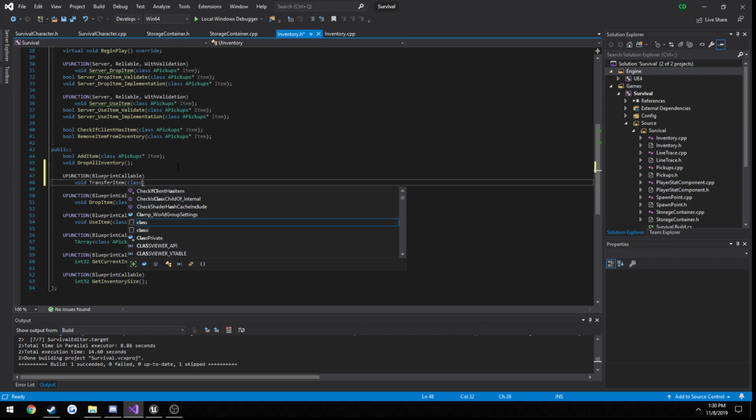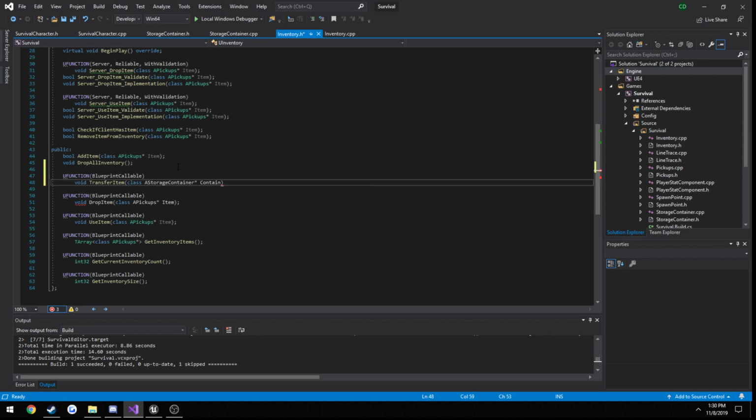Then we're going to need to make it take in two things. We'll make it take in the container that it's going to and the item. So that would be a storage container and class A pickups item.